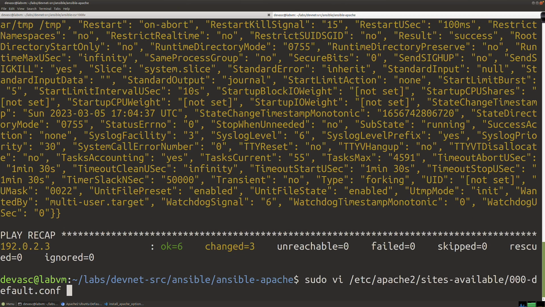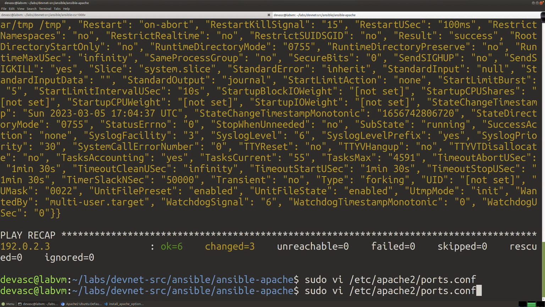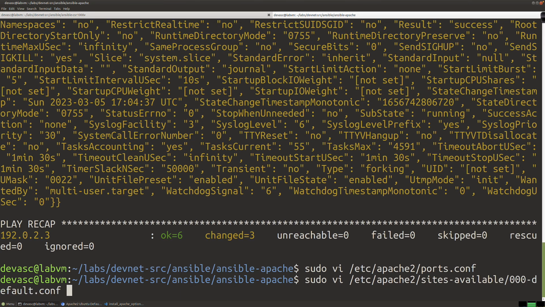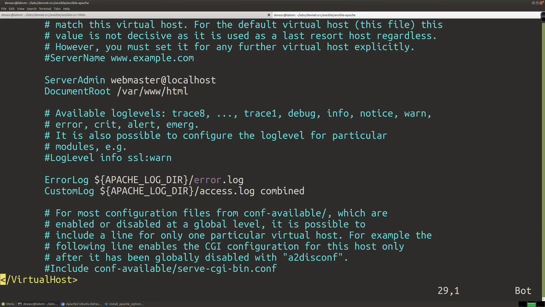Let's take one last look here real quickly at the ports.conf, modified it. So a good something to think about is maybe copying the ports.conf file off before you run the Ansible script, or have Ansible do that for you to make a copy of those files, or you manually do it. And then let's take a look one last time at that 000-default.conf, and now we've got the match right there with the *:8081 because we had the right virtual host statement in there, and then we close the virtual host out.